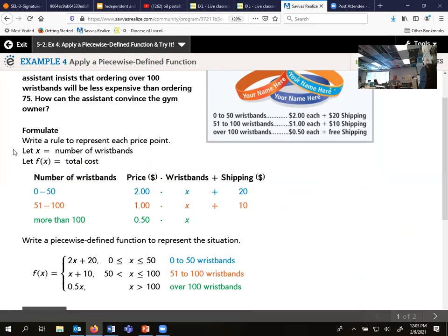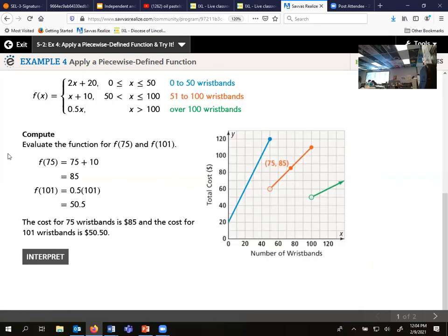So I would use rule 0.5 times 101, which is going to be 50.5. Is it cheaper to buy over 100? Quite a bit cheaper, actually. Sometimes people are like, okay, this is $1 or $2. I don't really need 25 extra wristbands hanging out of my house for a single $1. You're saving like $35. That was wild.